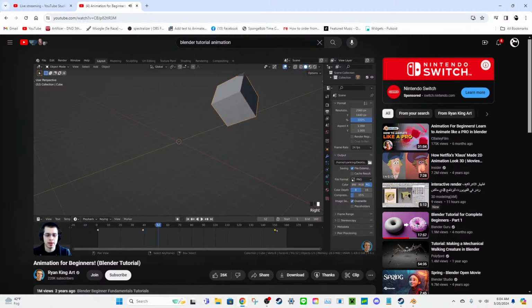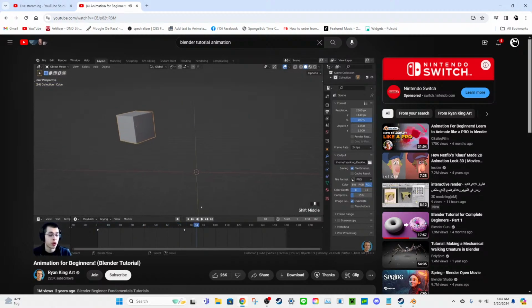And I could also just select this, press G to grab, and bring it over, and that way it's going to move much faster. And then if you have a keyframe selected, you can press X to delete, and then you can just click on delete keyframes. You can also press the delete key, and then that's going to delete the keyframe. So I'll just delete that, so X to delete, and now if I move through this, you can see that because we deleted that keyframe in the middle, it's just going to go from this keyframe to that keyframe.